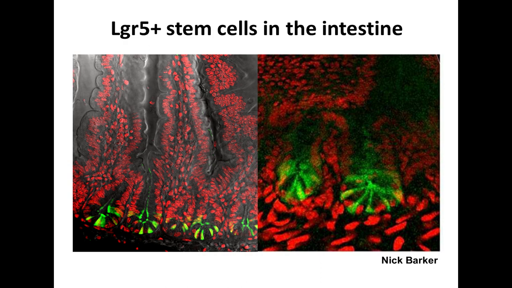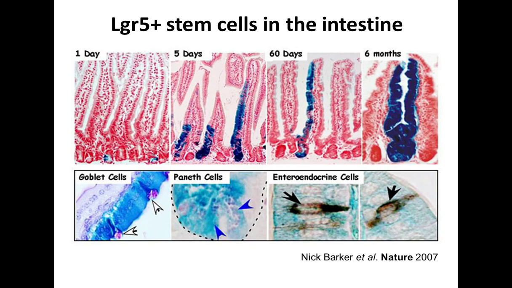I don't have a slide for the details, but I can tell you how the experiment was working. So conceptually, it's very easy to understand. What Nick has done is he had a genetic labeling system that only works in the stem cell expressing LGR5. So he marked these LGR5 positive cells to change their color to blue. And this change of color is triggered by a genetic change. So all the progeny that comes out from the stem cell will take over the same features so that they show the blue color in the daughter cells.